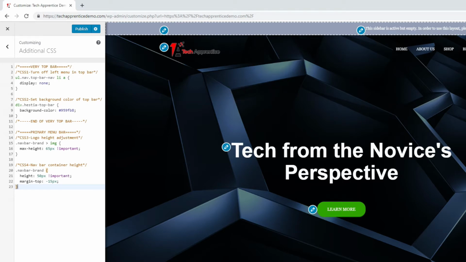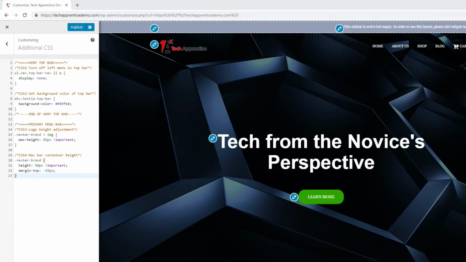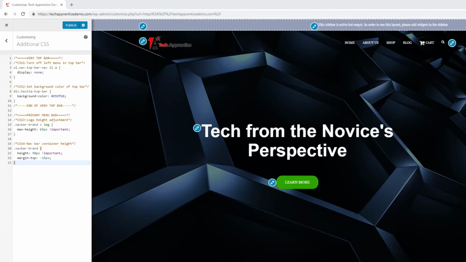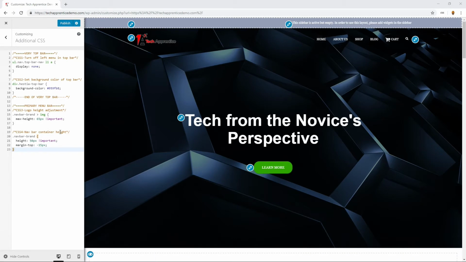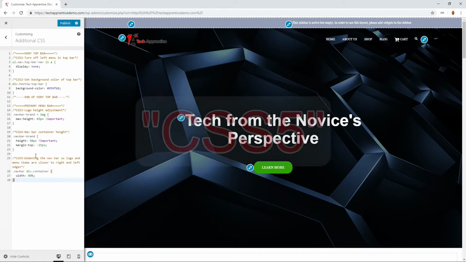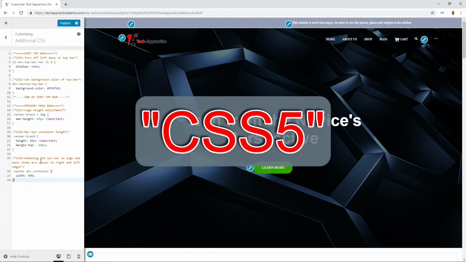So what I'm going to do here is widen that by changing the width of the container of these items here. So there's a container around this logo and around this navigation bar here, or at least around the menu I should say. So I'm going to go ahead and drop this in here. There we go. Looks like it got pushed out just a little bit there.